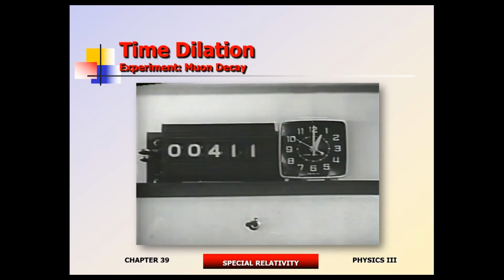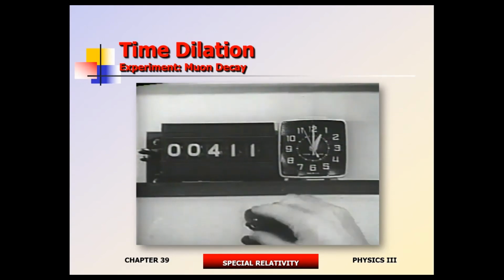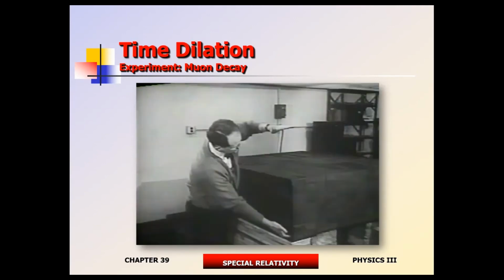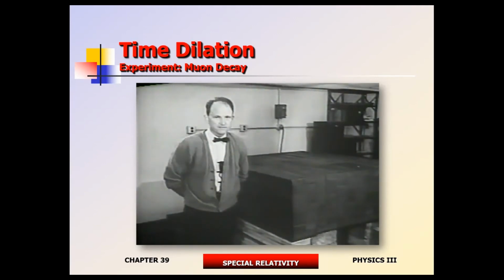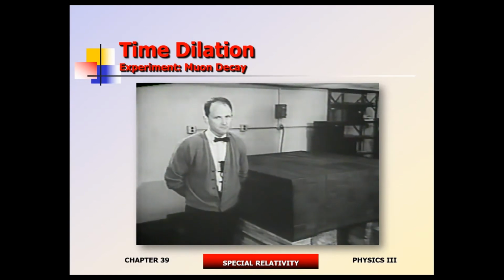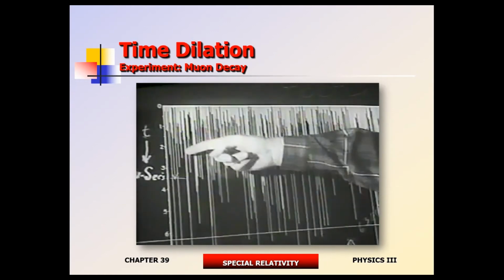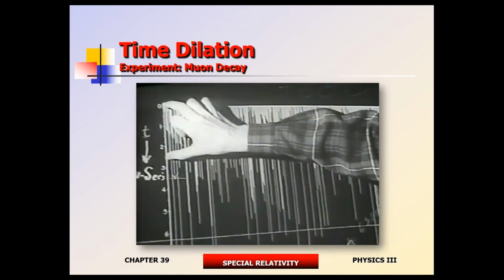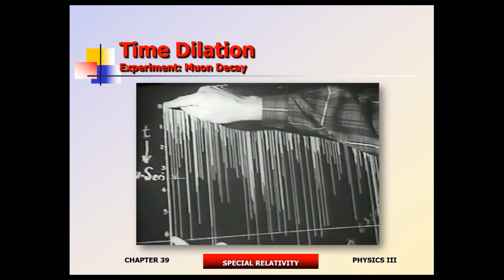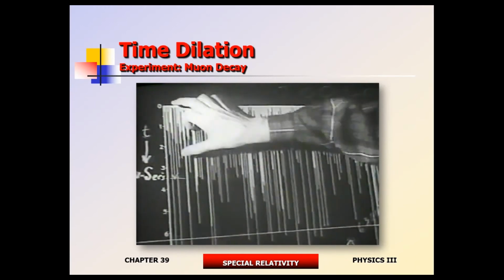But when they cart their equipment down to sea level, they find almost as many mu mesons as they had at the top, 412 per hour. Of course, Frisch and Smith really aren't a bit surprised. The reason for the discrepancy is spelled out by the theory of relativity. Traveling at nearly the speed of light, the mu meson's internal clock runs slow so that, as viewed from Earth, they take much longer on the average than 2 millionths of a second to disintegrate.